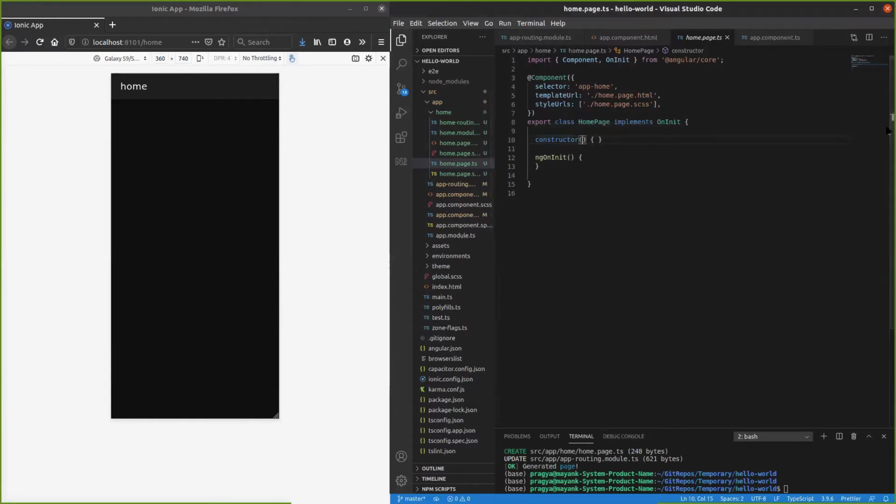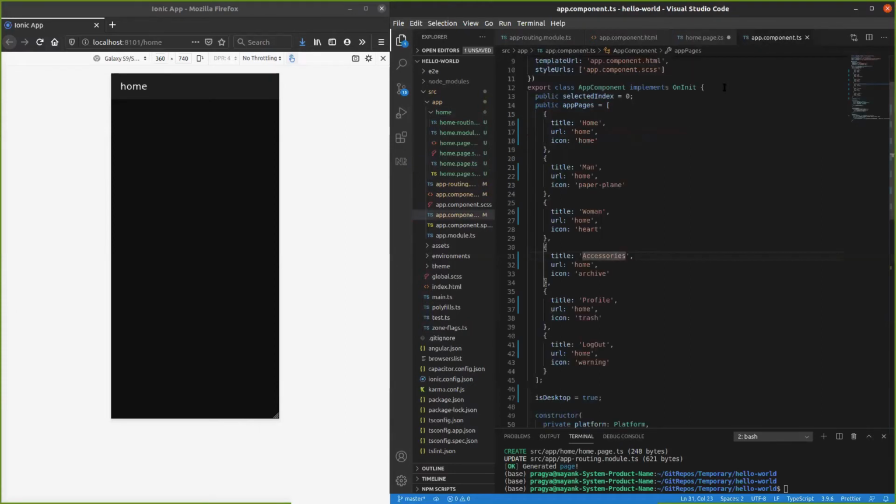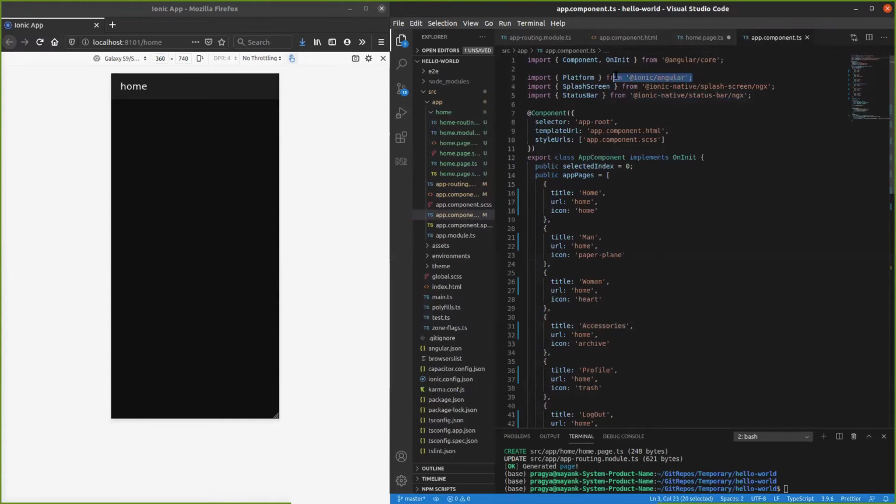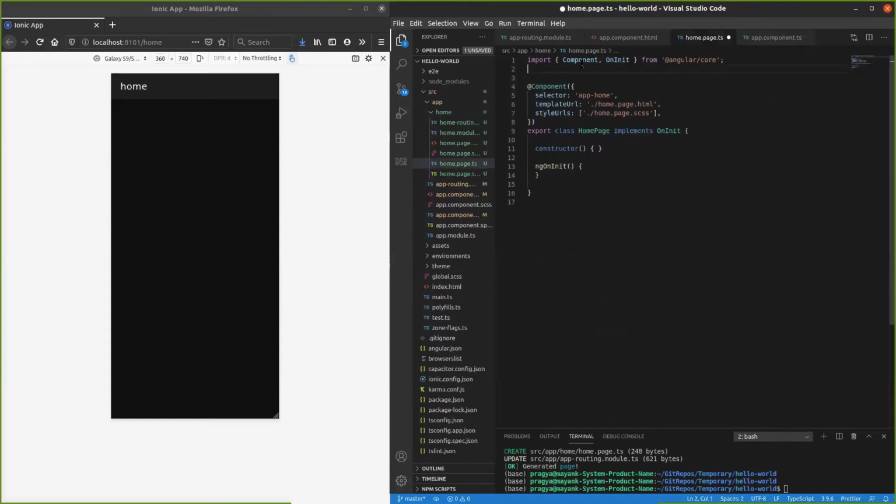We'll be importing the platform manually. So first of all, we'll have to import Platform. If you go over to app.component.ts, you can see Platform is imported from @ionic/angular. Let's copy this. So now we have our platform.